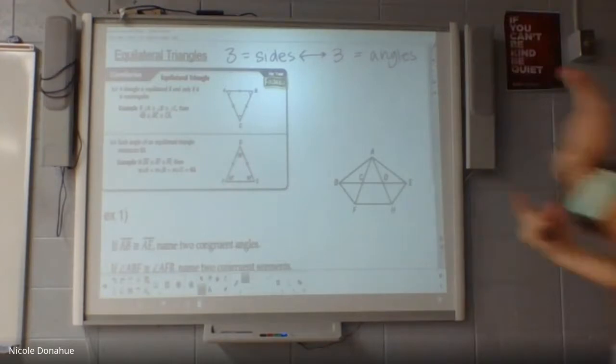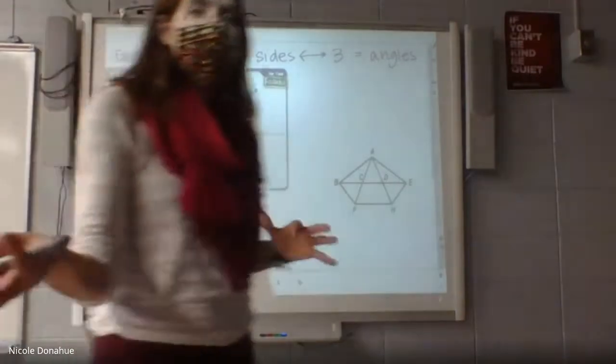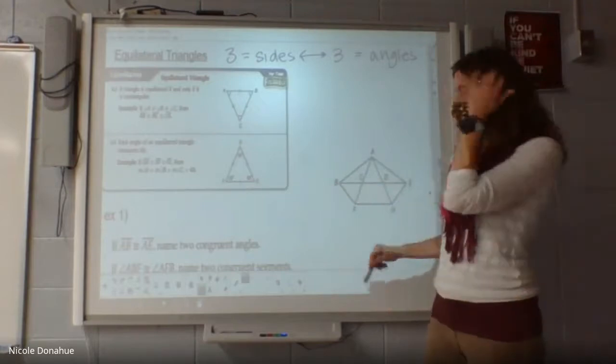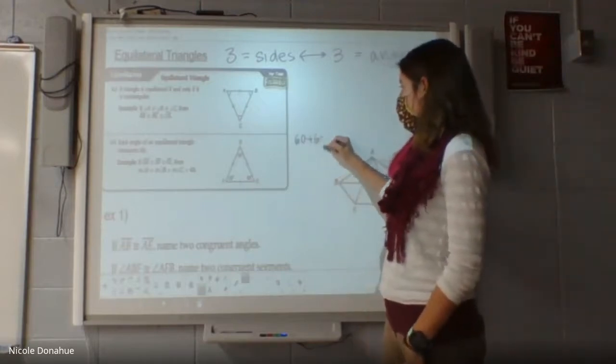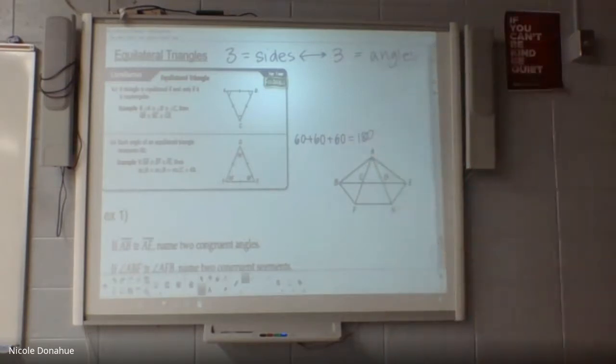That's that if and only if idea that we talked about with converse and if-then statements. So if I have three sides that are all equal, there has to be three angles that are equal. Three angles gives us three sides. And like Dawson mentioned, the only way to have three equal angles in a triangle is if they all are 60 degrees, because 180 divided up three ways has to be 60. So there's only one way to get those equilateral triangles. That makes it a little bit easier, that we know the angles have to be all 60 degrees.